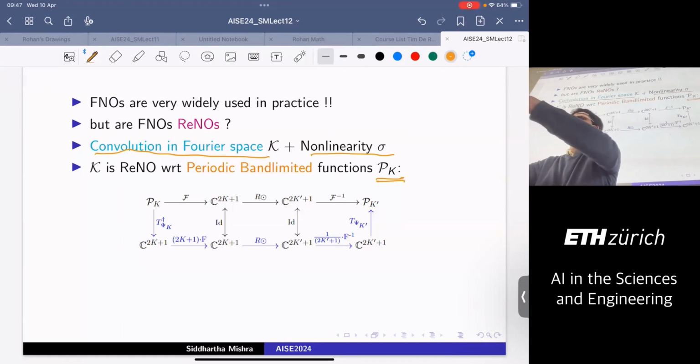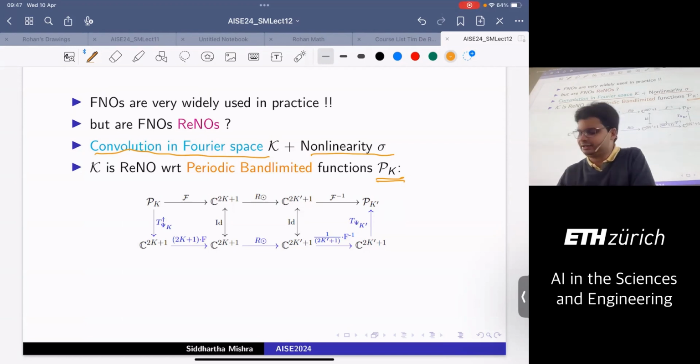I'm at the end of the day projecting onto the same Fourier space, so there is no ambiguity in terms of the convolution. If I had changed this k with the grid, then I would be in trouble. But since I don't, and this is where the proof is, for these band limited functions there's an automatic relationship here. This is in the continuous setting. Then you're just multiplying by a Fourier multiplier, so you do nothing here. Then you take the inverse Fourier transform, and you can just use the Fourier basis. So this T of psi k is simply using the Fourier basis, pointwise evaluations, and these diagrams are all commuting.